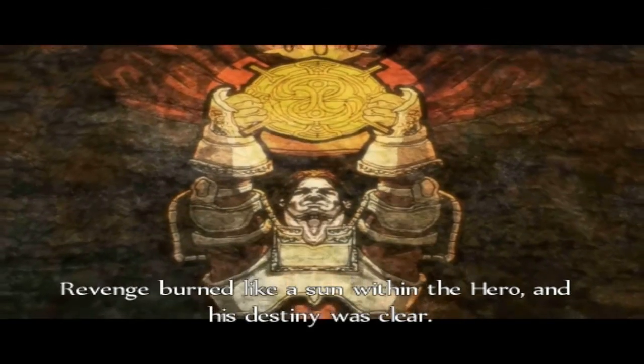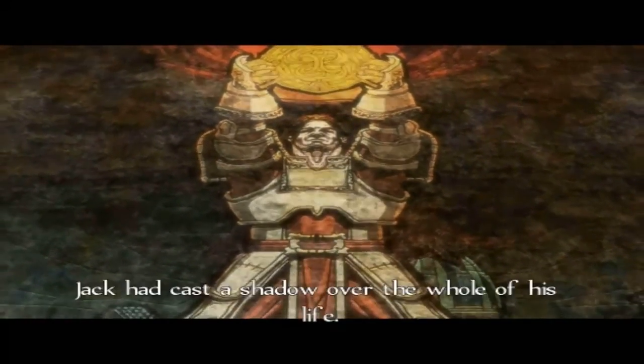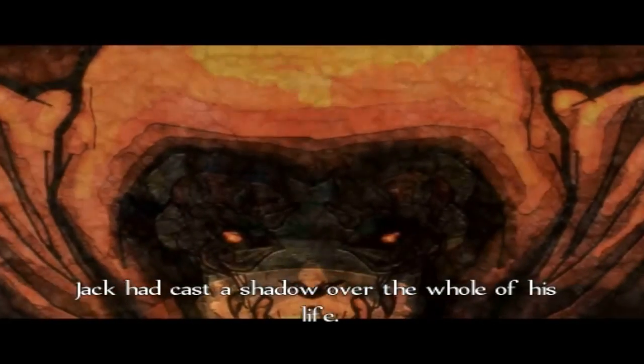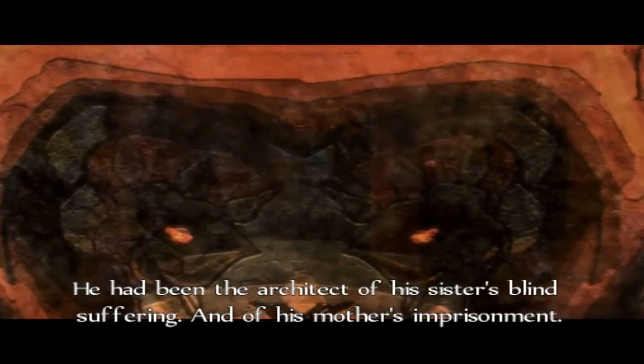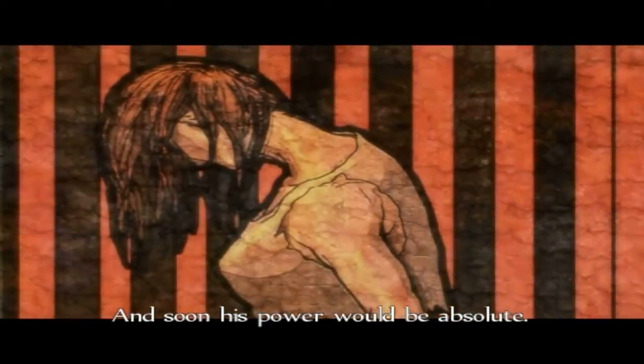Revenge burned like a sun within the hero, and his destiny was clear. Jack had cast a shadow over the whole of his life. He had been the architect of his sister's blind suffering and of his mother's imprisonment. And soon his power would be absolute.